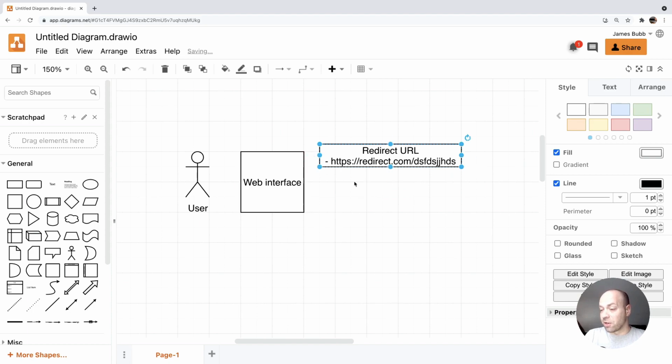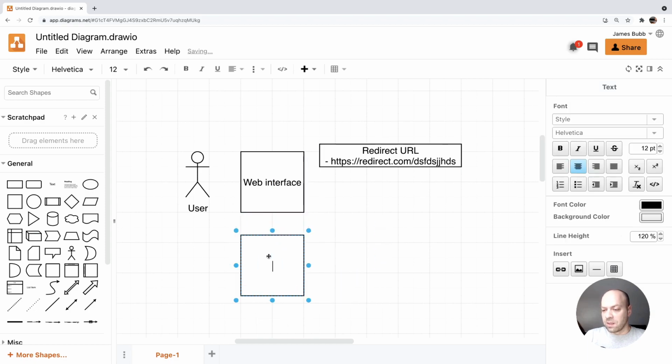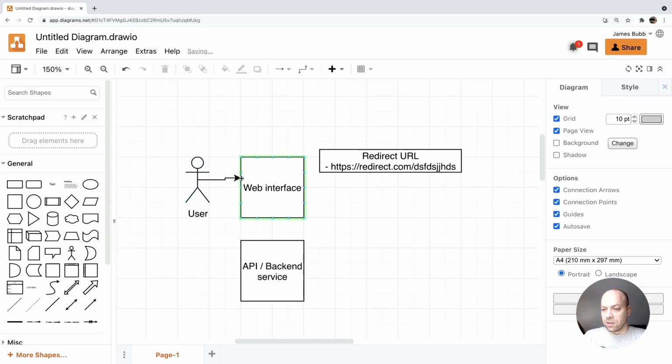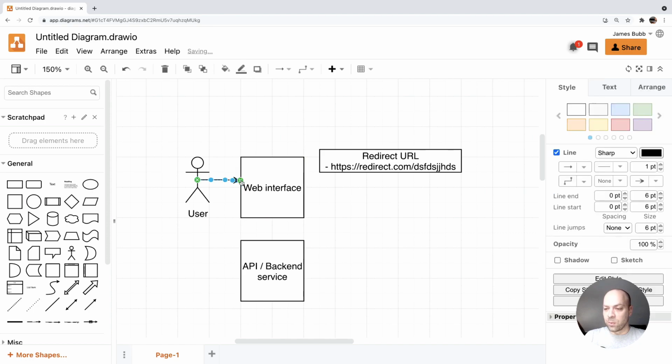So how are we going to generate that URL? So we'll need some kind of back-end interface for that. So let's just pop that down here. So there'll be some kind of API or back-end service to generate the URL. And then if we add this all up together with some arrows to show the user flow, the user obviously interacts with the web interface.